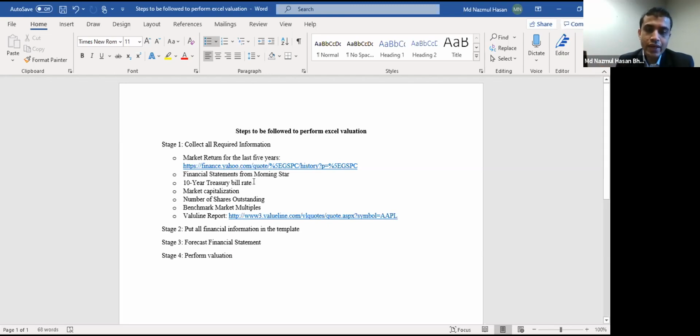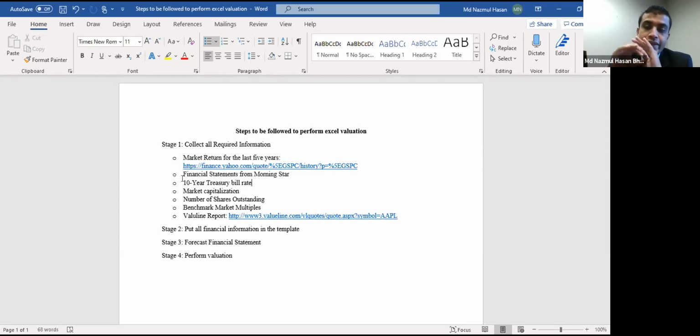Next, we are gonna use the 10-year Treasury bill rate as our benchmark risk-free rate. Remember from your equity valuation chapter that whenever you want to use CAPM, the capital asset pricing model, to calculate the required return, you need to use the risk-free rate, and the benchmark for the risk-free rate is the 10-year Treasury bill rate. You should know all of this information from your Finance 343 class.